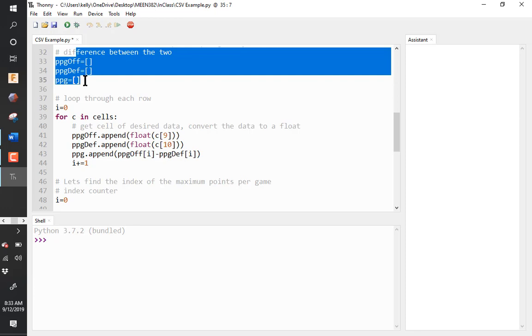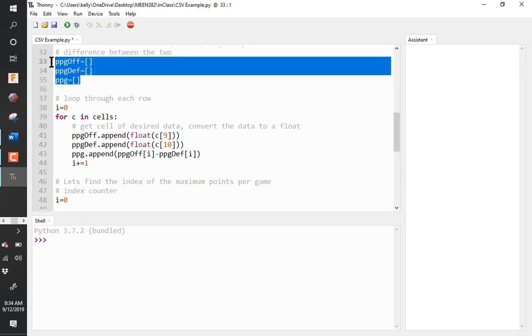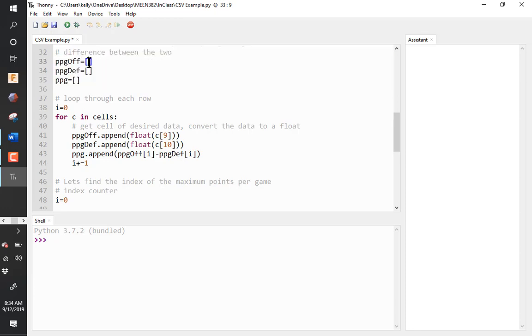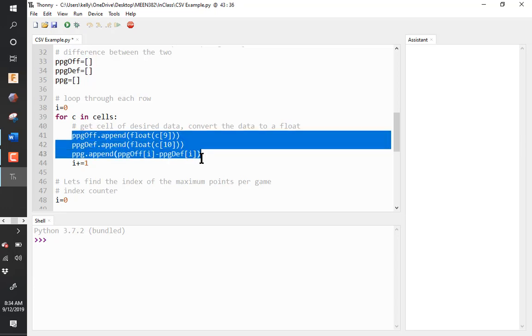Other times you might want to create an array with a specific size, say 130 because I know there are 130 teams in this list, so there's going to be 130 rows. There are some advantages and disadvantages to doing those things on the computational side. But this one is just generic. I want to have a list and I don't know anything other than I'm going to put stuff in this list. And then this set of lines actually goes about putting things in the list.